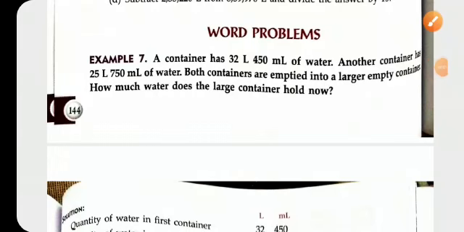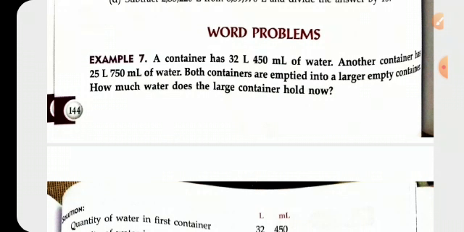Welcome back, children, to our maths class. Children, in this session, we are going to learn about some of the story sums. Stories are something very important for us also. We love to hear beautiful stories. So now in maths also, we have some stories, and those stories will help you understand what we have to do: addition, subtraction, multiplication, or division of the sum.